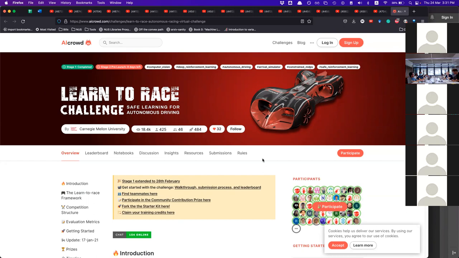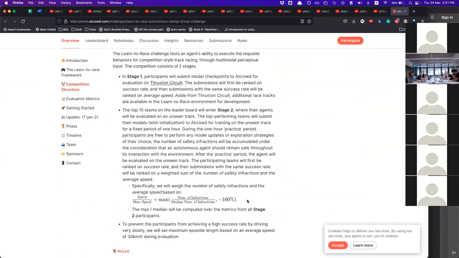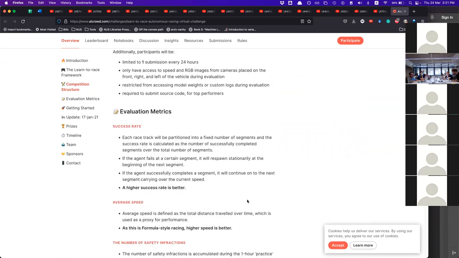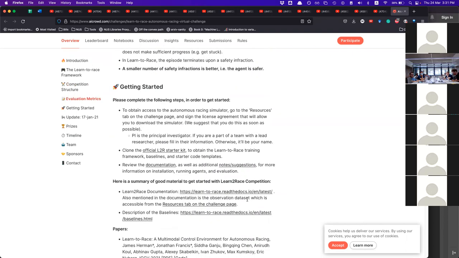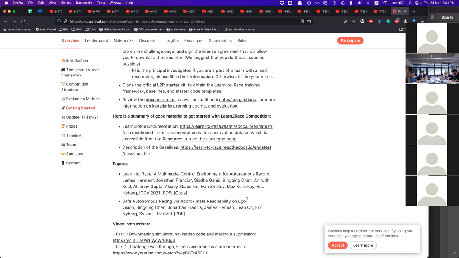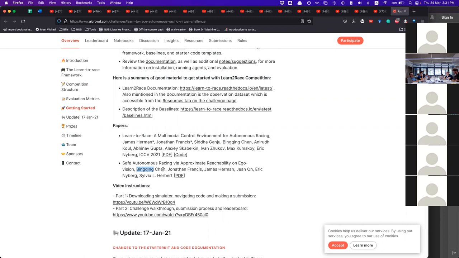Is this explicitly based on the OpenAI Gym? I believe so. I don't know what they do exactly behind the scenes, but it's Gym-like, in the sense that you assume functions like step exist, and they will give you a reward, observation and so on. And now this is also a workshop in ICML. Mario's students are also involved in this: Jonathan Francis and Binchin. Binchin is the one with the control paper from BuildSys best paper. So they're actually shifting to autonomous driving now.